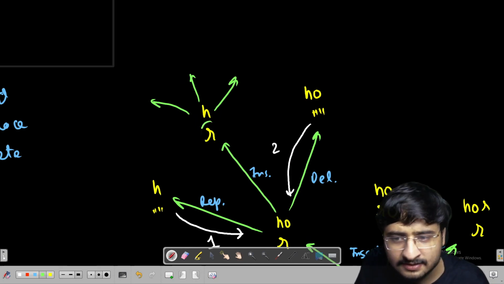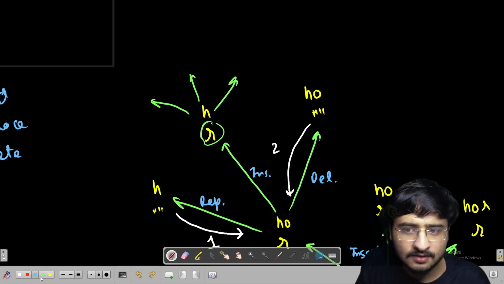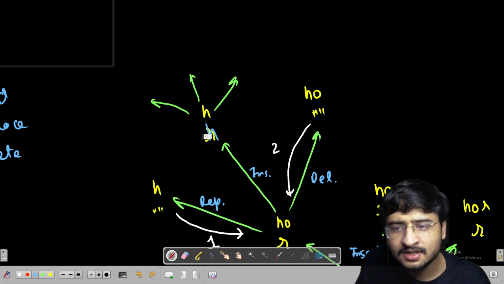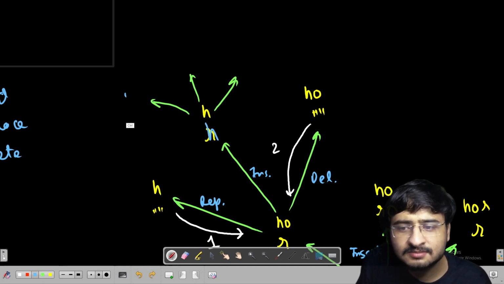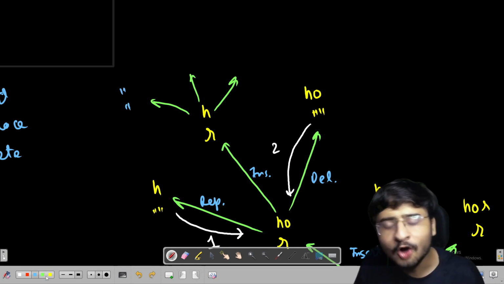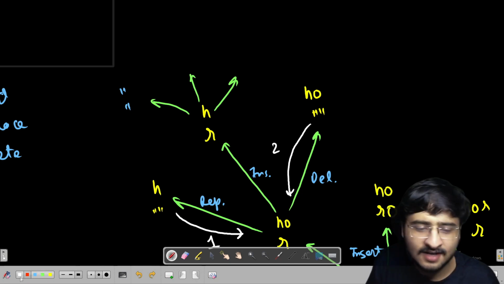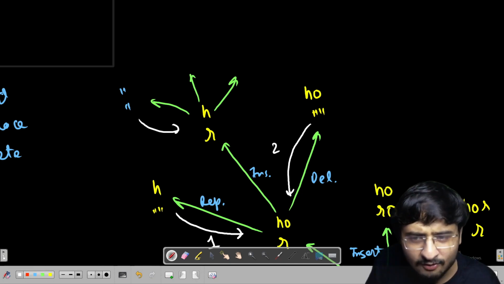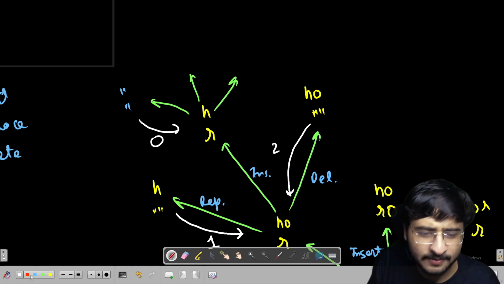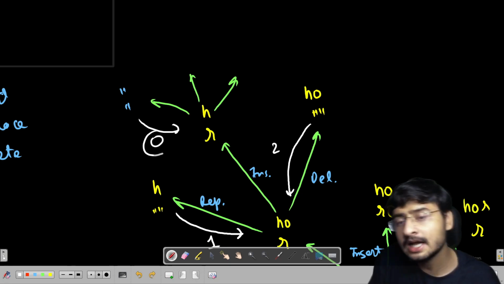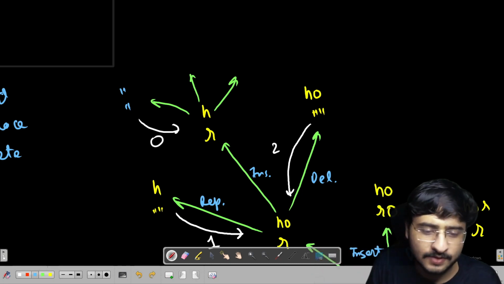If I replace this R with H, matched, nothing is remaining in both the strings. My friend, nothing is remaining in both the strings. And if nothing is remaining in both the strings, how many steps do I require to make empty strings equal to each other? Nothing. I'll be returning 0. I want 0 steps to make them equal. I'm not talking about these strings, I'm talking about making these two strings equal, so I'm going to return a 0.